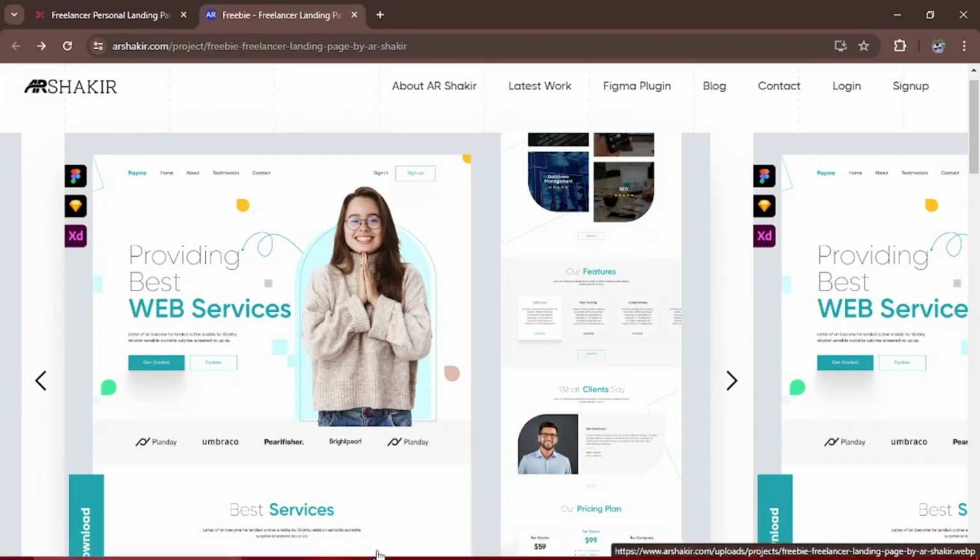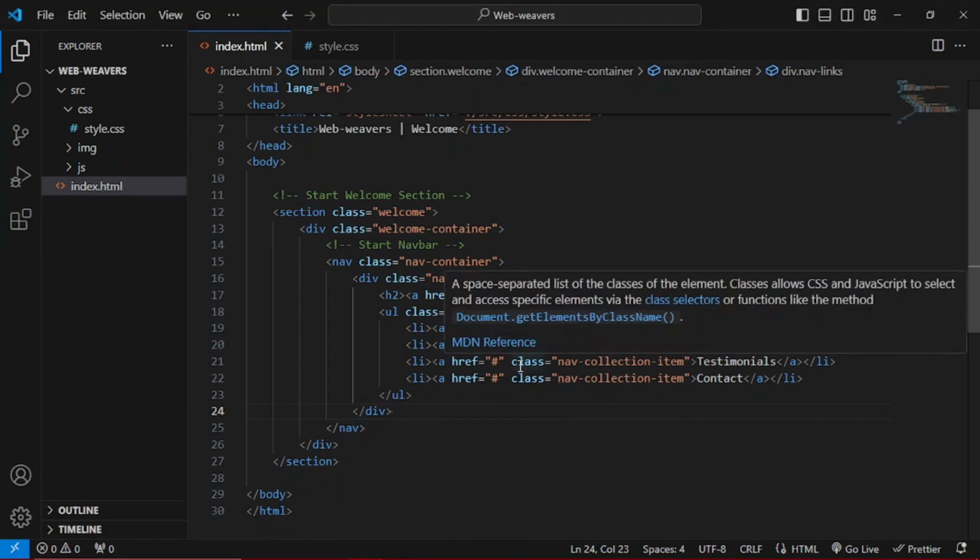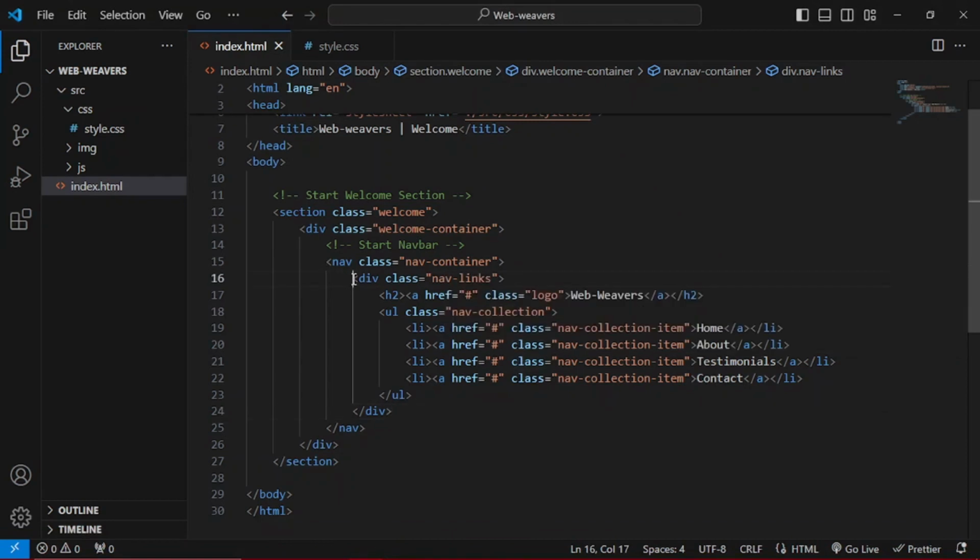So directly under the nav links, which is this div right here, we're going to have a div with the class of nav btn.